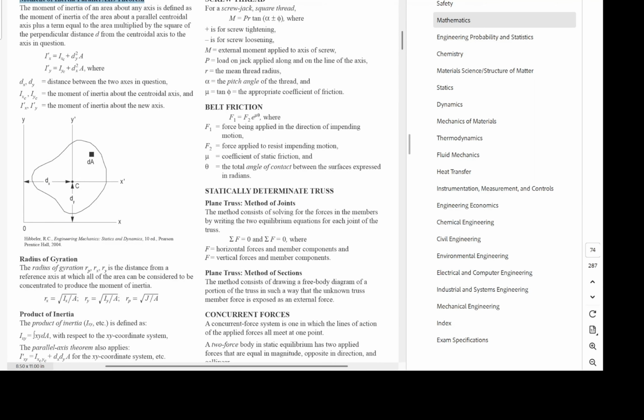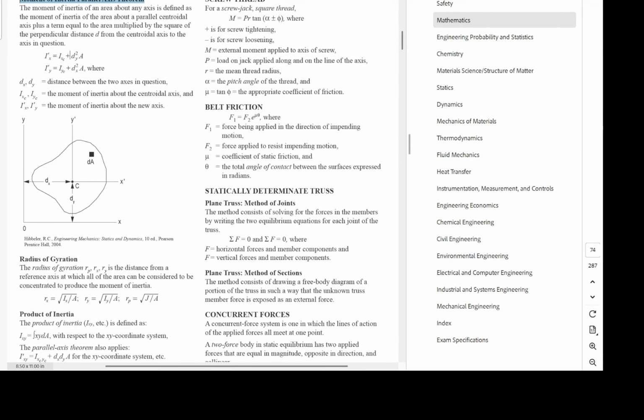Now let me give you a quick recap about finding moment of inertia about the x-axis and y-axis. This is called the moment of inertia parallel axis theorem. Please listen very carefully because this is the core concept. The moment of inertia about the x-axis is calculated as I dash x, where IXC is the moment of inertia about the centroid, dy is the distance of the centroid from the x-axis, and A is the area of the object in question.